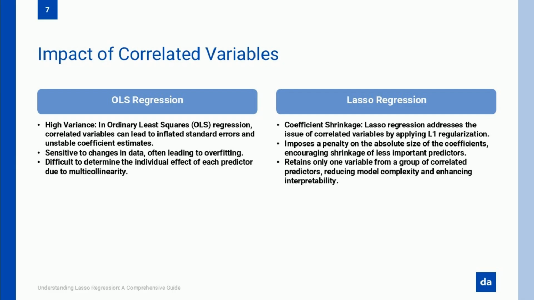How does it change the way we think about building and interpreting regression models? That's what we're tackling next as we explore the tuning parameter Lambda and its effect on model coefficients. This is where the final shape of our model is determined, so stick with me, it's all coming together now.